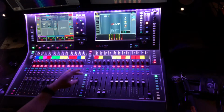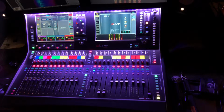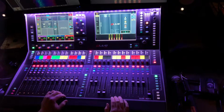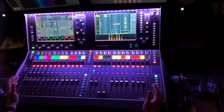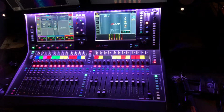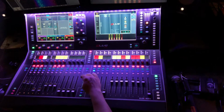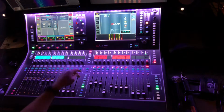We also have more layers of faders than what we had on the iLive system. So on the iLive, we had 4 layers of faders, and on this new dLive system, we actually have 6 layers. So although we have less physical faders on the console, we actually end up with more since we added some more layers. So we've got 6 layers of faders in each bank of 12.